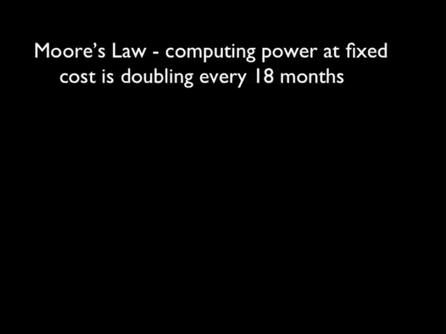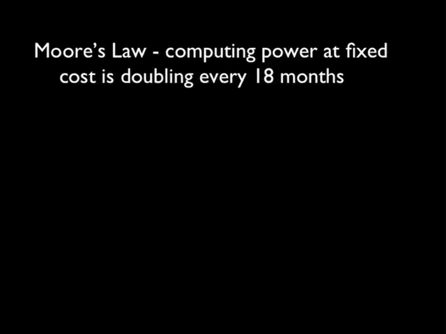Then we have to get an understanding of what are some of the things that are going on in technology in terms of some of the constraints, or in some cases we call them the laws. The first one, and we've seen a video on this already, is Moore's law. Moore's law says, and there's a couple different versions, but it says computing power at a fixed cost doubles every 18 months. That means that the 2 gigahertz chip that's in your computer now, 18 months from now, at the same cost, will no longer be 2, but will be 4 gigahertz.